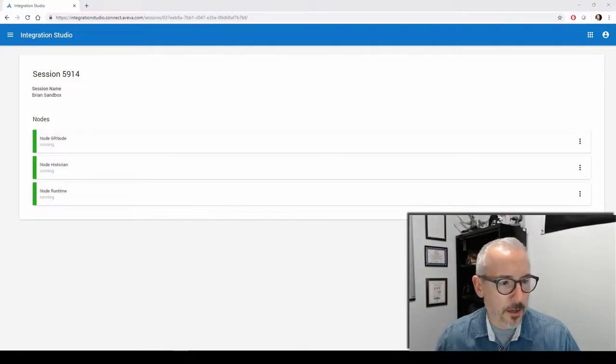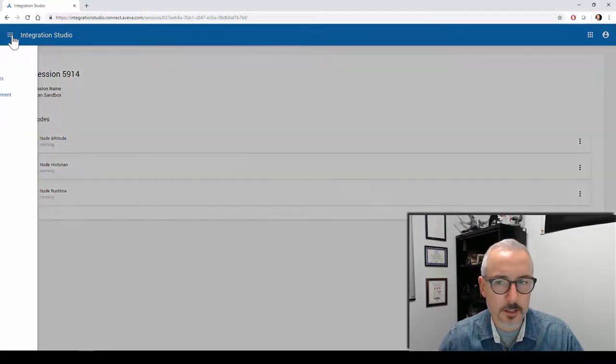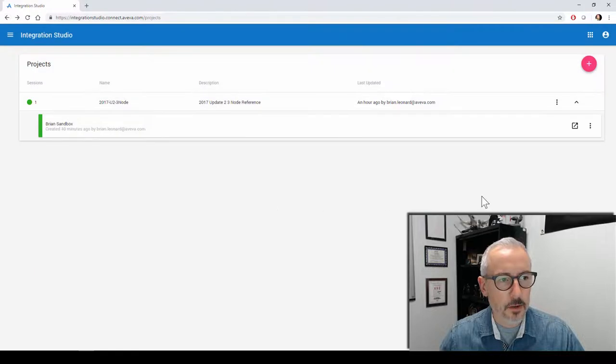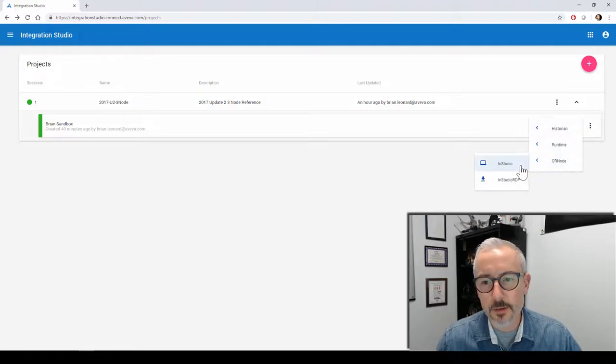Okay, it looks like all the nodes are up and running right now. So I'm going to go back into my projects, back to the overview, and then click this link here, which will take me to the connection links. If I'm going to connect to the GR node, I would click the GR and then this InStudio section here. This will take me to the browser connection for it, or if I want to download it via RDP, I can do it that way.